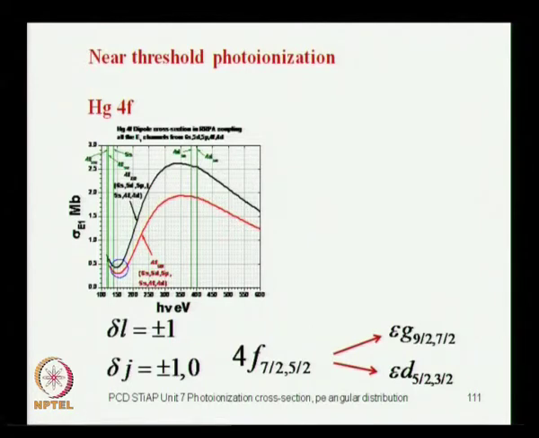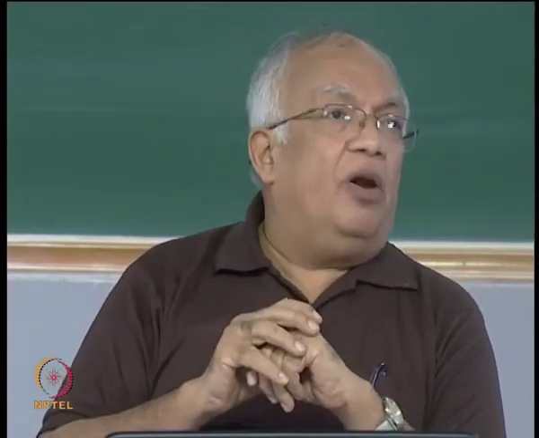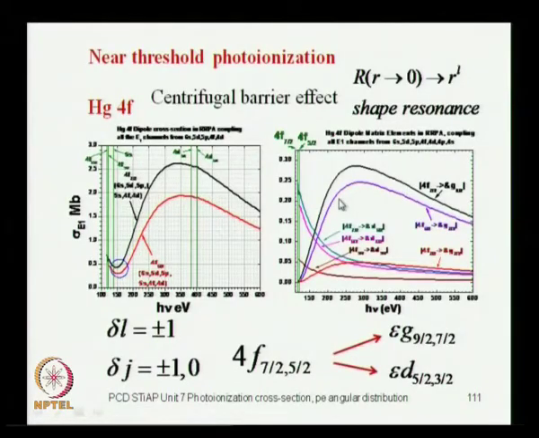So now you consider all channels from the initial spin orbit doublet to all possible final states which are also relativistically split, and consider all transitions which are possible within the dipole approximation. So it is not just a single channel anymore, but you have a number of channels. So you have 3 channels which go from F to G and another 3 from F to D.